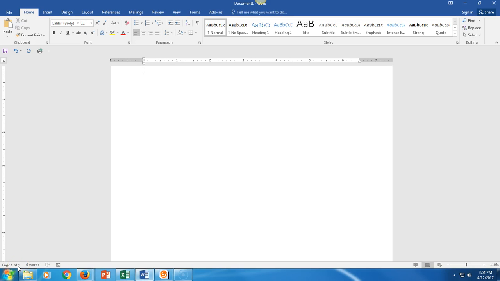Microsoft Word, Chapter 5, Projects 2A and 2B, using click and type in 2A, or as I like to call it, something that's only useful for people who don't know what they're doing. You know what you're doing, so this is not going to be particularly useful for you, but for people who don't know how to use Microsoft Word, this is actually a really handy thing. Okay, so you need a blank document.